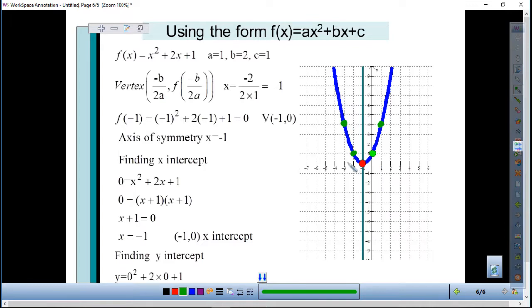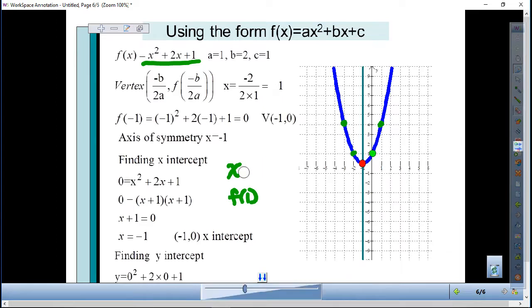You need at least 5 points to get a good idea of what the graph's going to look like. So you may have to actually go in and say, okay, well, x equals 1, plug that into this equation here. So find out what f of 1 is, and once you find out what f of 1 is, you know that you've got a symmetric part over here that you can plot 2 points. So other than for the vertex, for any 1 point you get, you're technically getting 2 because of symmetry.